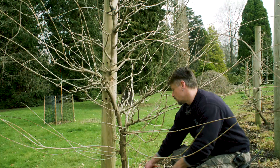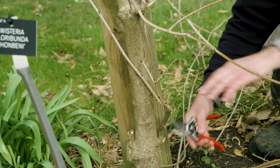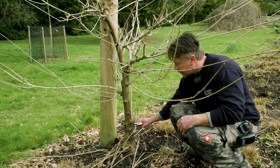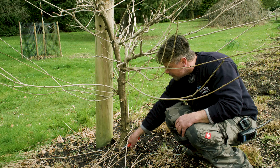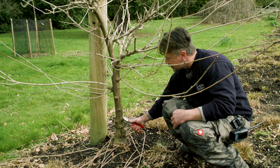We're going to take out a lot of these lower growths, and we're not pruning back to a bud — we're pruning flush with the tree, taking them off quite severely right at the base. Some of these could be from the rootstock; you can see some coming out of the ground like suckers. Even the ones that are above the rootstock are still going to interfere with the general shape of the plant, so we're going to take those off anyway. You can see they're quite long.